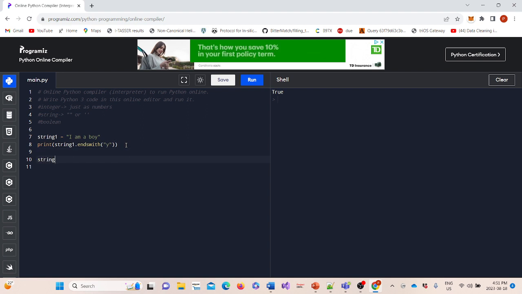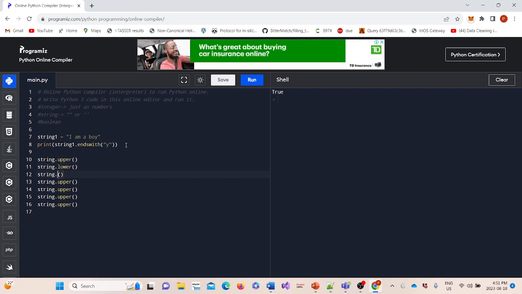We covered string dot upper. Let me keep copying this a few more times so that we have everything together. So string.upper, string.lower, string.capitalize, and then string.split.